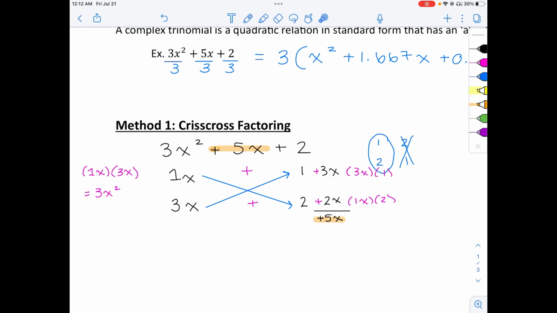So just do whatever works for you in the beginning, like show more steps if you need to, write things out, cross them out, erase them, try again if you need to. But like I said, once you get the hang of it and once you've been practicing your multiplication skills like this, it will come a lot easier.